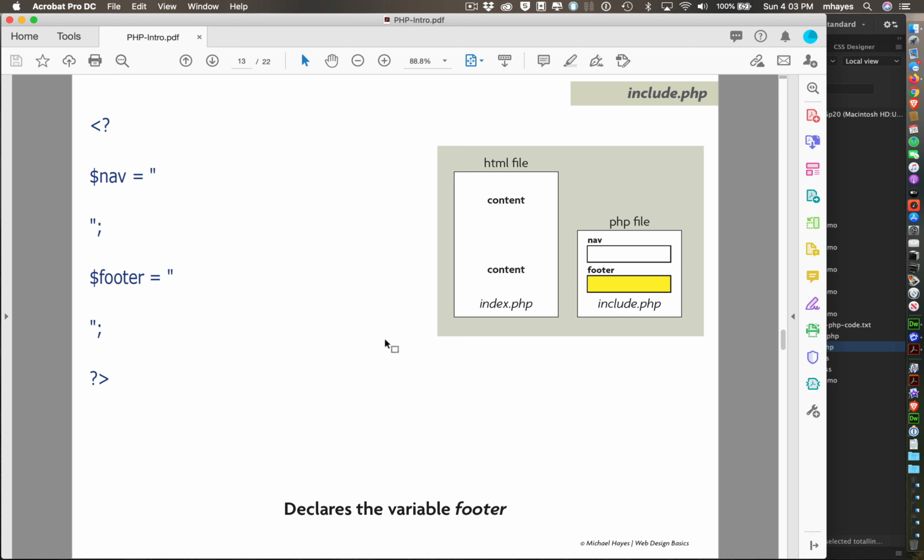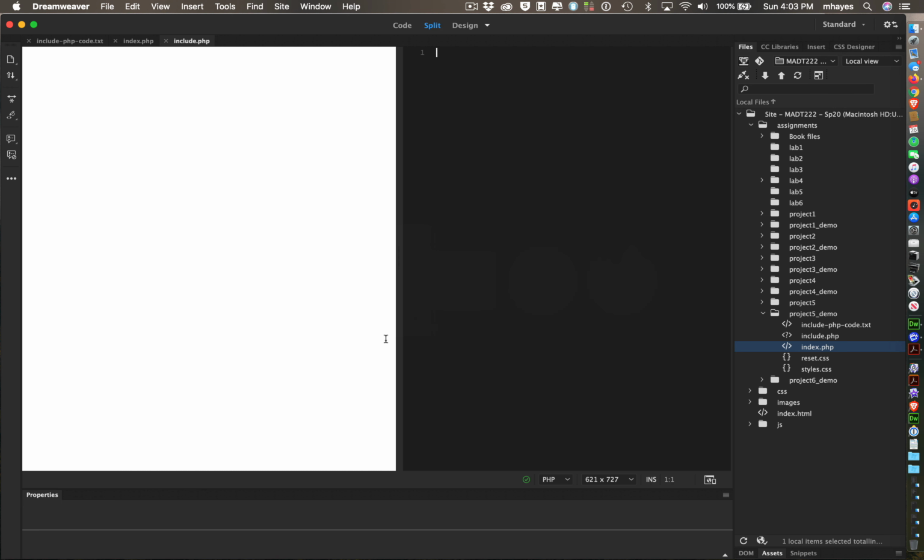Now, before I go do that, I do want to note that in the assignment that I'm giving you today, you are asked to create 3 variables and basically do this, with 3 different pieces of code or 3 different pieces of content. I'm only doing 2 right now, so make sure you watch out for that when you do the assignment. Okay, so back over to Dreamweaver.